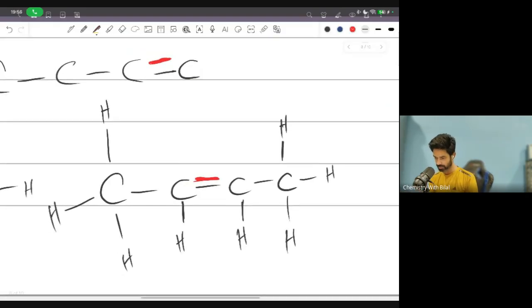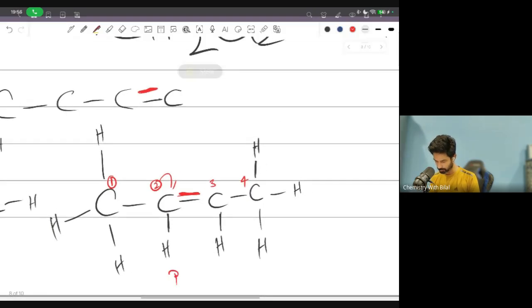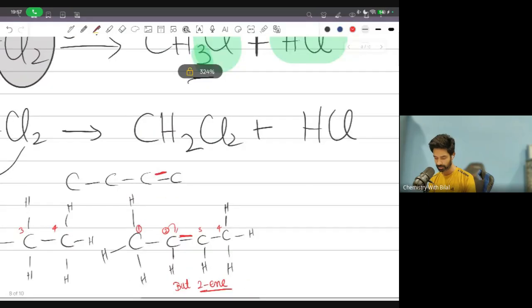ओके अब इसमें आपके पास चॉइस है, either you can name it this as first carbon and this as first carbon, क्योंकि अगर इसको फर्स्ट कार्बन कहेंगे तो ये सेकंड कार्बन है, सेकंड के साथ डबल बॉन्ड, इसको कहेंगे तो सेकंड है, सेकंड के साथ डबल बॉन्ड। तो यहाँ पे you have choice, आप कहीं से भी कर सकते हैं, right. जब इक्वल आ रहा हो तो it's up to you. ओके this is third and this is fourth. तो इसका नाम क्या होगा बाय द वे? Again this is but because of 4 carbons, and since the double bond is with the second carbon, this would be but-2-ene. The way we mentioned butan-2-ol, because OH was attached with the second carbon, this is but-2-ene because double bond is with the second carbon.